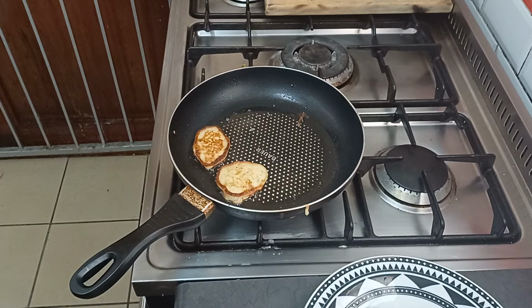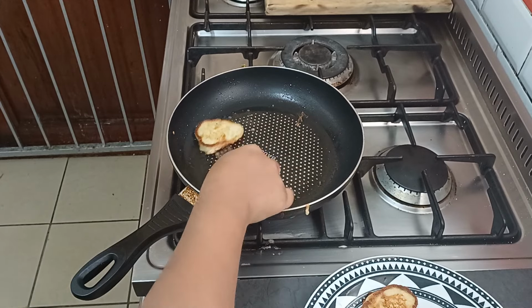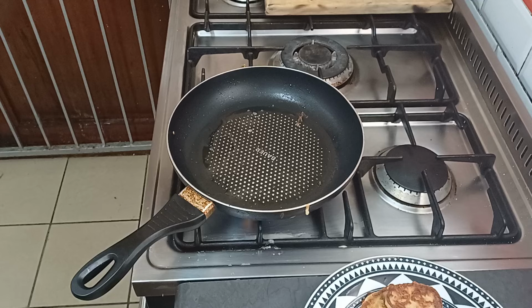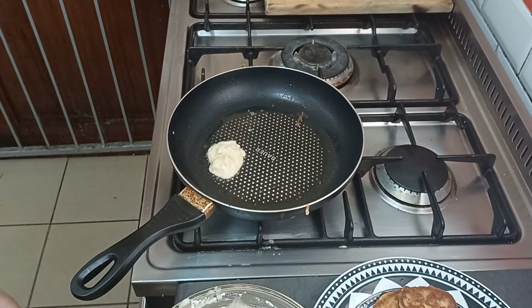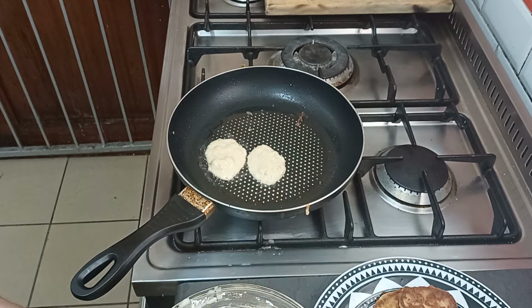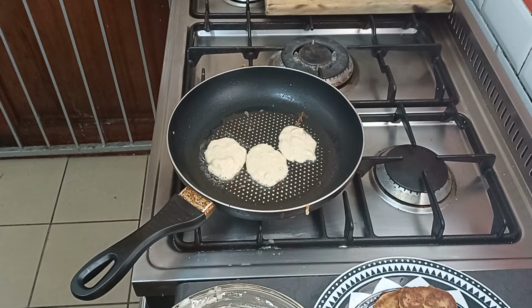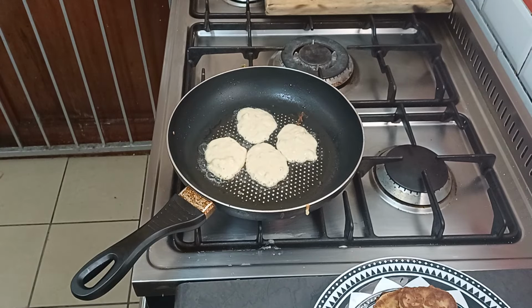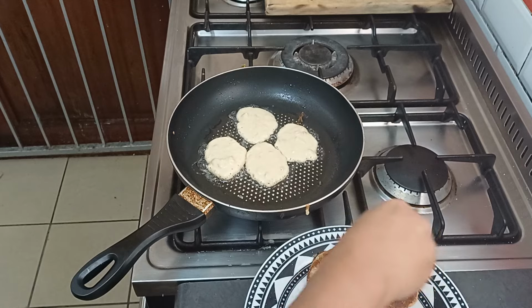Okay, I think this one can come out. You see, golden brown on both sides. That one was a quick finish though. Now in goes our next batch. And so you just continue, ne? Place some 4 or 5 fritters in your pan, depending how big your pan is, or as many as you like, whatever can fit in your pan. Now while this is still hot, I'm going to throw on my cinnamon sugar, both sides.